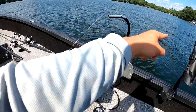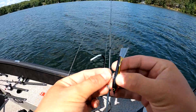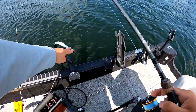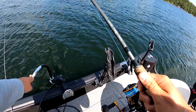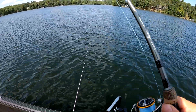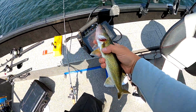All right, live scope 30 feet out — fish. Not sure what they are, but we're gonna smack a jig and rap at them. Let's see if they want a jig and rap. Oh my God, whatever that was just absolutely smashed it. A walleye! That was instant. I was pretty sure there were some right there — I think he even got it before it got to bottom.